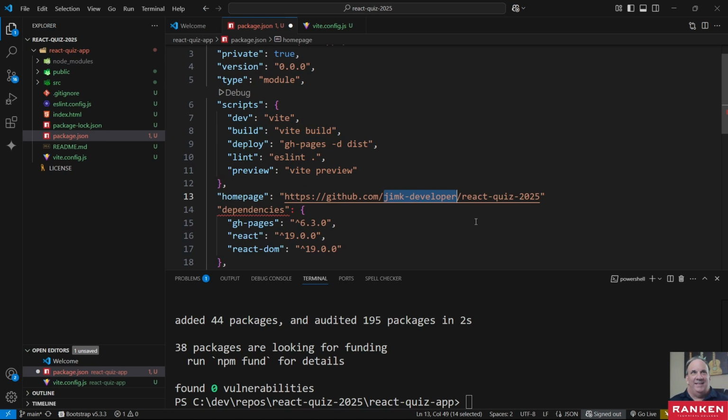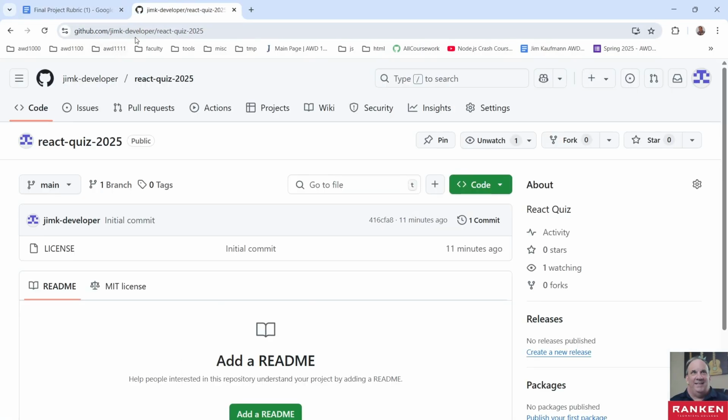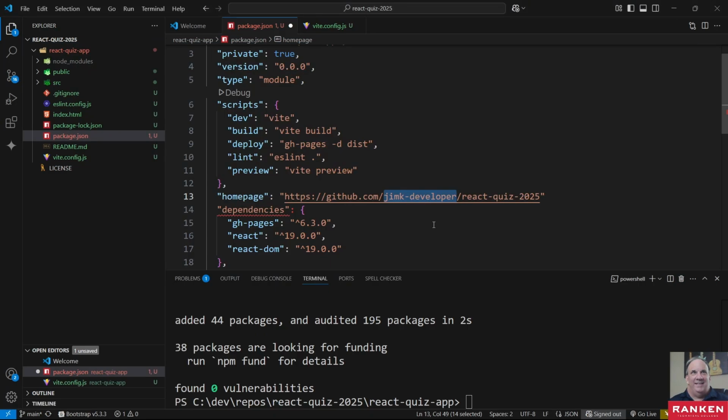Basically, if you just go to the repository you created, you go to the browser of the repository, it's going to be right up there in the window. So let's just go take a look real quick. Basically, this path right here for our React Quiz 2025 repository, you just grab that. Okay, so we got that. And then after this, we have a red here, so we're missing something. Same thing, you have to have that comma. So we got homepage, it looks good.